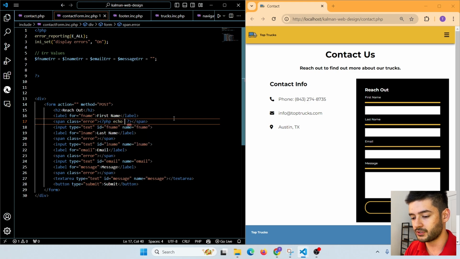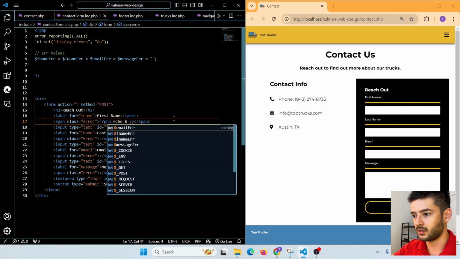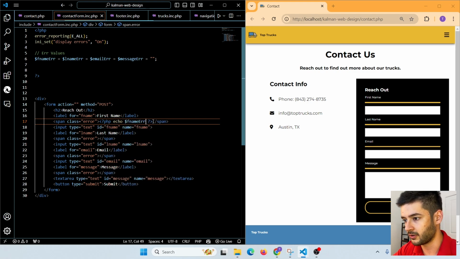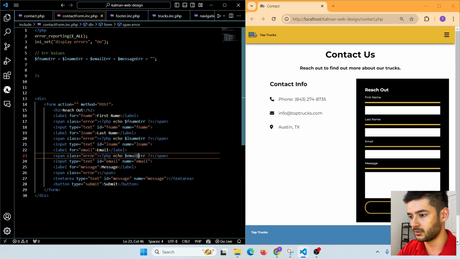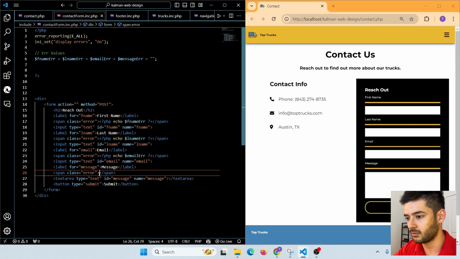And for our first name, we want to echo the first name error variable. And for the rest of these, we can just copy this and paste it in. So for our last name, we want to echo the last name error. For our email, we want to echo the email error variable. And for our message, we want to echo out the message error.